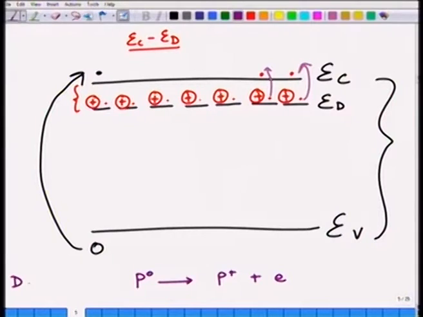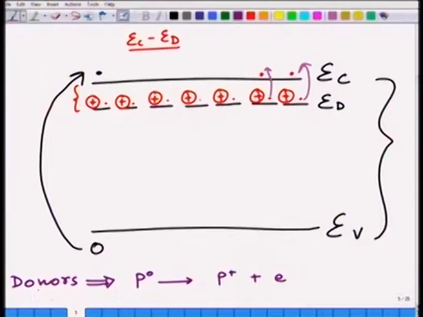Once in the conduction band, as you know, electrons are free to move about, almost like free electrons. So you can clearly see that if I add a few atoms of phosphorus, I can increase the number of electrons in the conduction band, because this loosely bound fifth electron can give electrons to the conduction band. Such dopants are called donors, because they donate electrons to the conduction band.